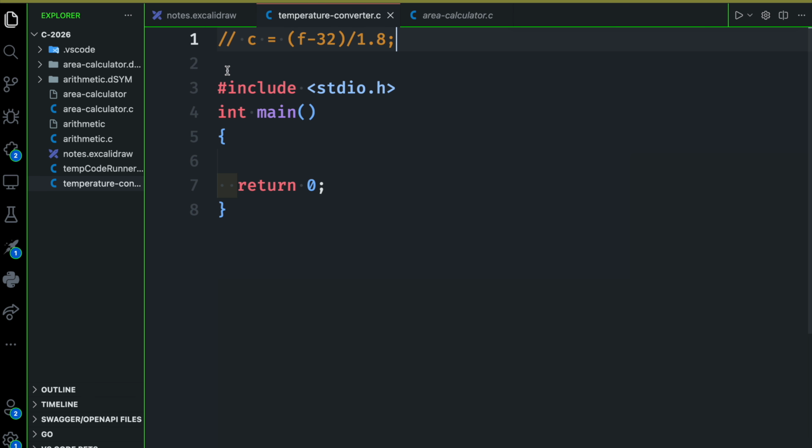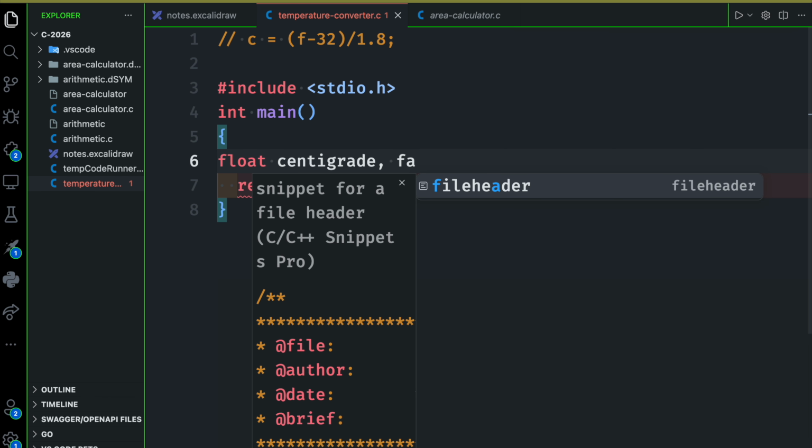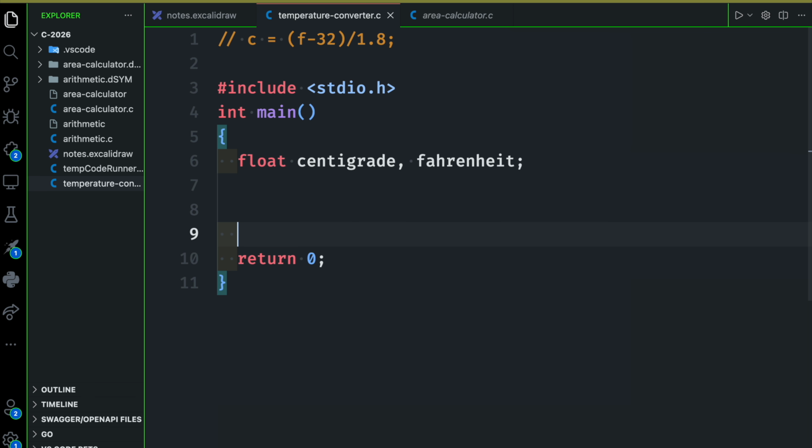So we know that the variables we need here are Fahrenheit and centigrade. There are two variables we need, and let's define them with floating point. And here I'm going to say centigrade. So the variable name should be meaningful as much as possible. Even though C and F is completely fine, you can use them according to the syntax of C programming. But here we are using more meaningful variable names. All right. So by looking at these variable names, somebody can understand what basically we're trying to do here. So here I'm going to put Fahrenheit. All right.